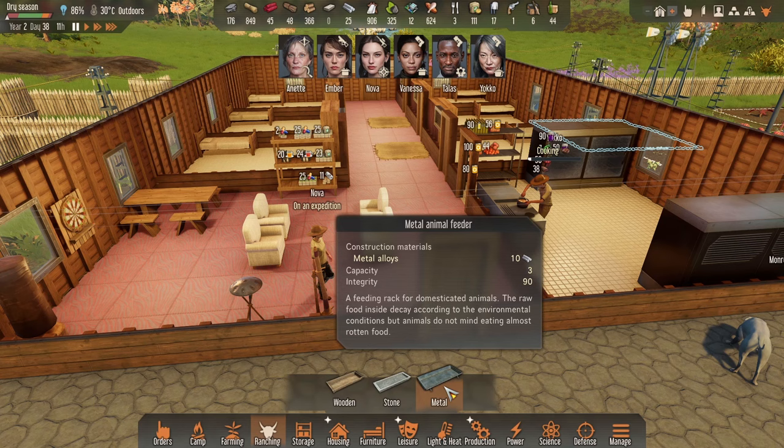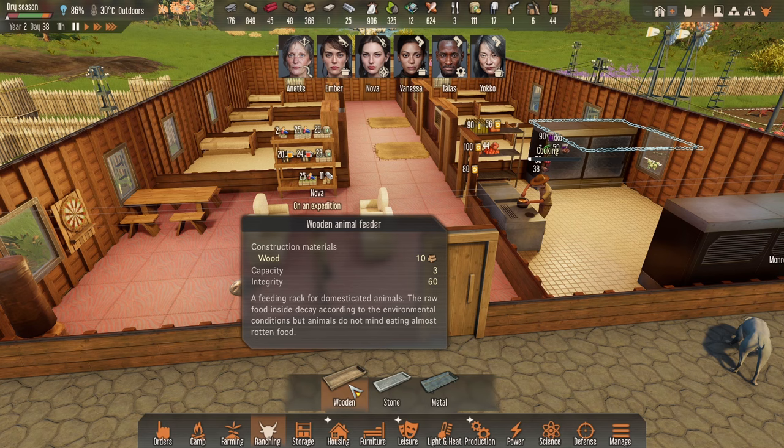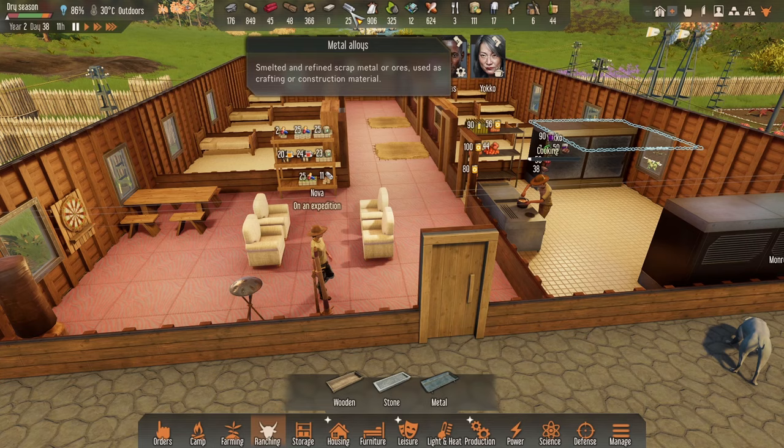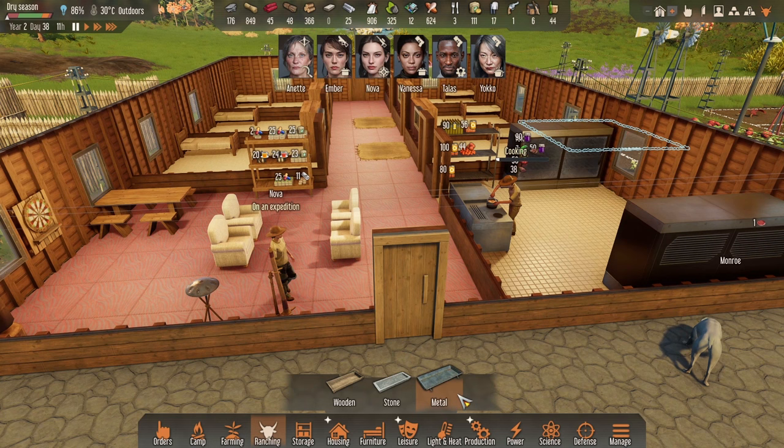With a wooden one, the food's going to go a bit rotten in the bottom, and then it's going to soak into the wood and get all weird and mouldy. I don't like the sound of that. The stone one would be okay, but I think a metal one makes sense. So let's get one of those. It does cost us 10 alloys, but I think it's worth it. We have 25 alloys and we are going to go make some more. I've got a bit of a plan to get some more of those. So here we go, let's get a metal animal feeder.